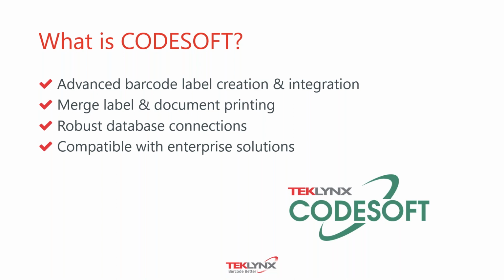You can easily install most thermal transfer and direct thermal printers as they are embedded directly in the software. So when you install the software, you're actually getting all of those drivers. You don't need to jump out to a website and hunt down the manufacturer model and download it from a website. You can also combine CodeSoft with our other TechLinks solutions, such as Sentinel, if you want to automate the print process, and Label Archive, which you'll be viewing next week for part 2. It adds more layers of security and auditing to the software, such as three-step approval processes, heavy audit trails.